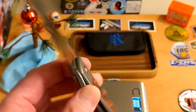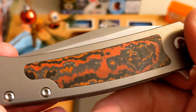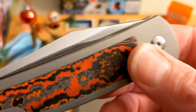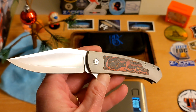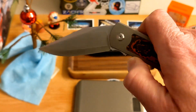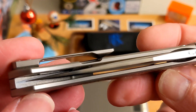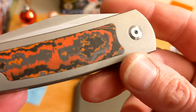They are going to drop more of these from time to time. I saw some recently in blue and red and I think I saw a green one — really cool. I can't speak to when those will be available. I think I'm going to have to figure out a way to get one of these. I still want a liner lock old guard and I'm going to work on that, but I might have to get one of these at some point as well.